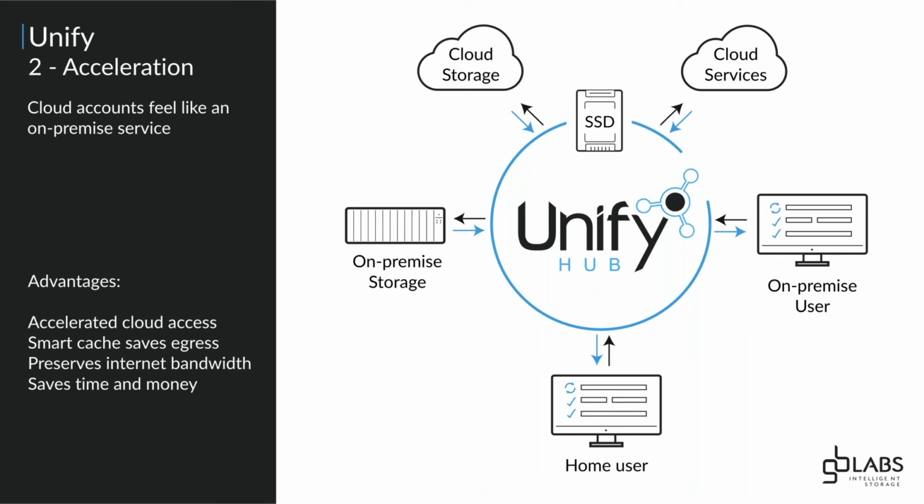The obvious benefit of this is that you will save hugely on egress charges. If you have 16 users all looking for the same file, with Unify Hub, it will only need to be egressed once, and then the other 15 people will pull directly from the flash cache inside the Unify Hub, and obviously not entail any further costs.